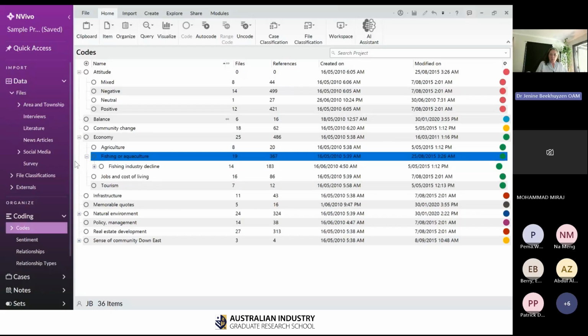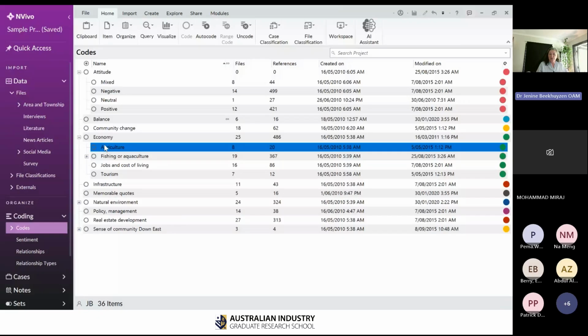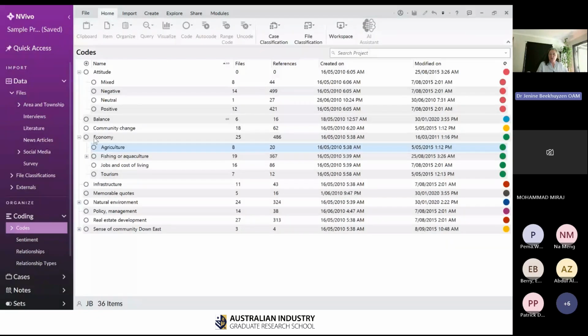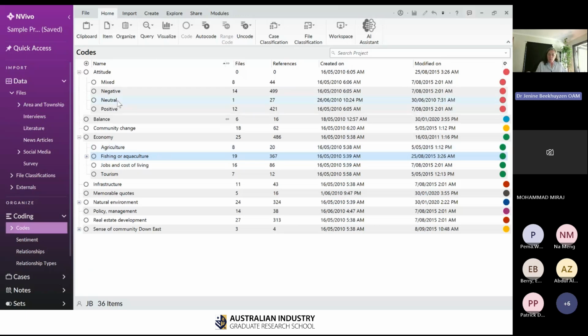And what we want is we want to say, is agriculture a sort of economy? Yes, it is, and therefore it's in the right place. Is fishing a sort of economy? Yes, it is, and therefore it's in the right place. A note here, if you start to find that you have duplicate codes, that's when you're going to find yourself in a bit of a mess. So we certainly don't want, under positive, agriculture, fishing, jobs and tourism, and also under negative, because that's when we're going to duplicate things and we get really, really messy. So that's not going to work out for us. So there's ways of setting this up in terms of making it as efficient. So if you're finding that, let's check in and let's fix that so that's not the case.